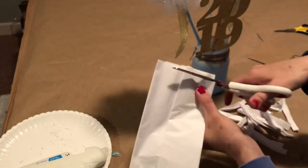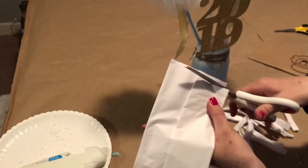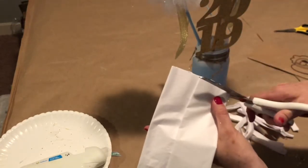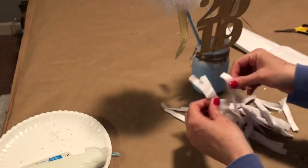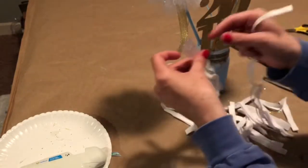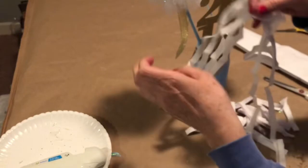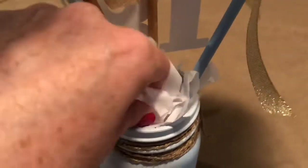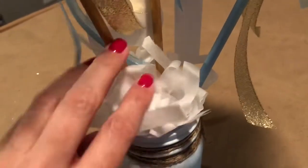I'm going to go ahead and make some tissue paper shred to add to my centerpiece. For those of you that haven't done that, you just take a package of white tissue and with scissors cut thin strips. A little bit goes a long way when you're making tissue paper shred. Once you get that cut, grab it, shake it around a little bit, and you'll see how this tissue paper shred just comes to life. You can even trim that in half to make the pieces a little smaller if you need to. Tuck that in, and it's hiding all those sticks and even the empty gaps between the sticks.